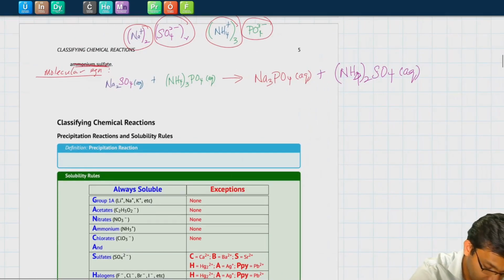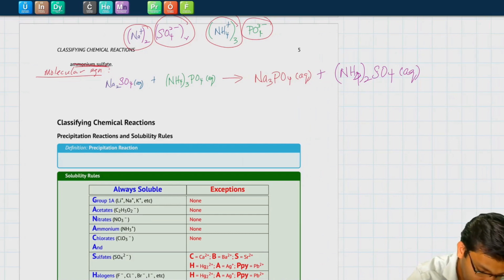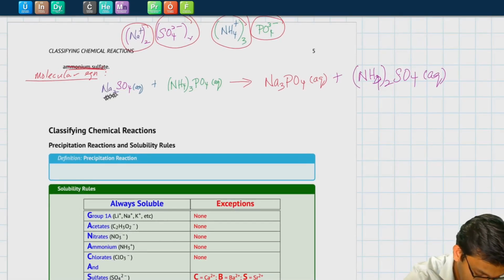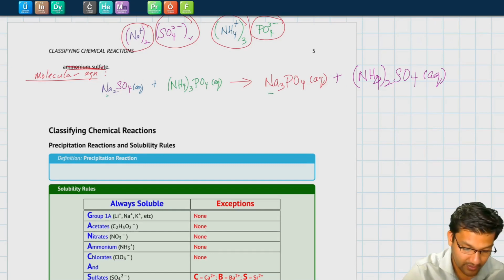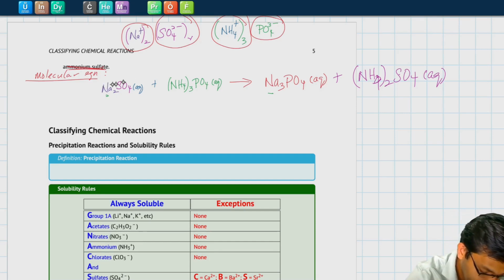Okay, so that's our molecular equation. Now let's balance it. This one might seem tricky at first, but let's look at it. We see that there are 2 sodiums on the left and 3 on the right. Now what factor can we use for sodium that makes it such that they're equal on both the left and the right? Well, if we multiply the ones on the left by 3 and the ones on the right by 2, we realize that we'll get 6 sodiums on the left and 6 sodiums on the right.